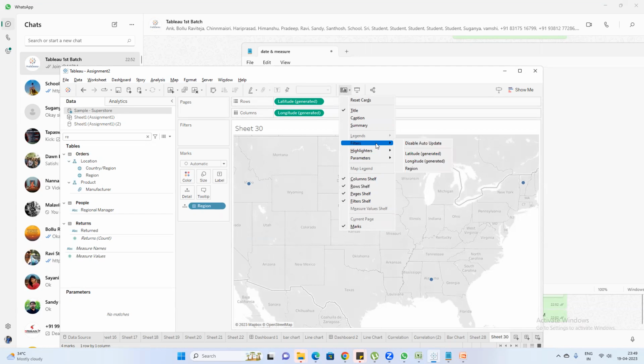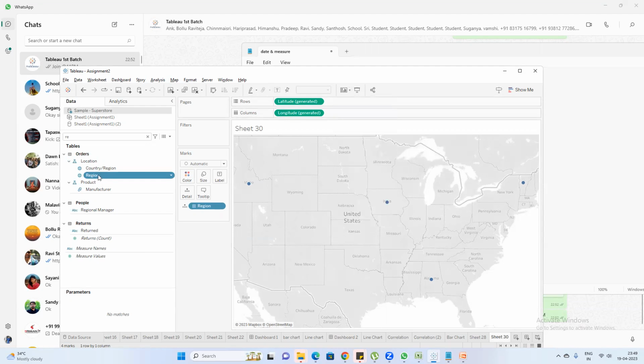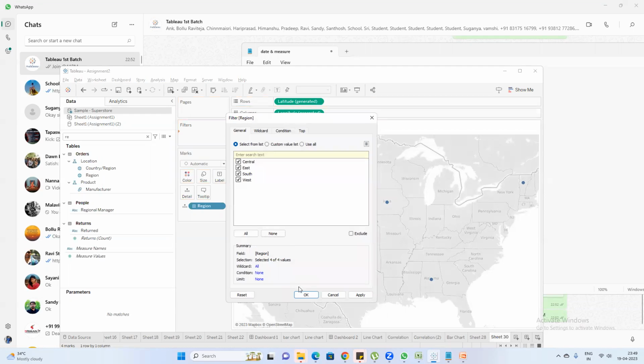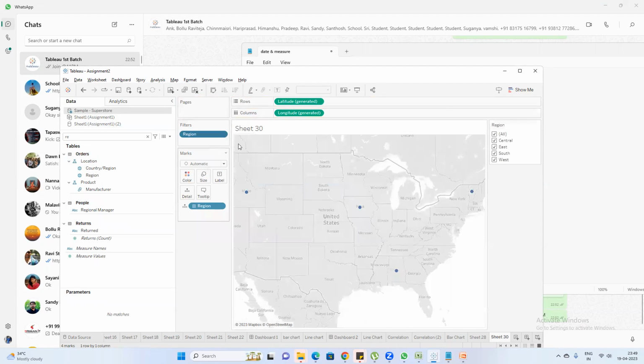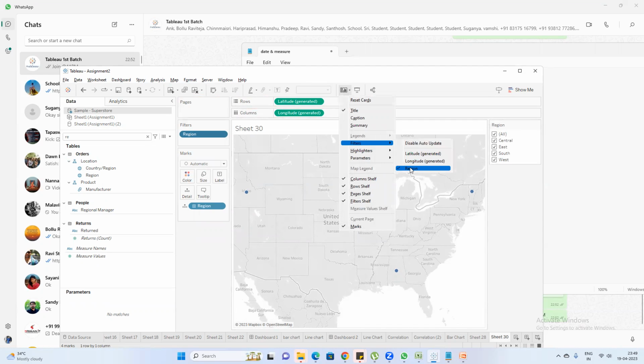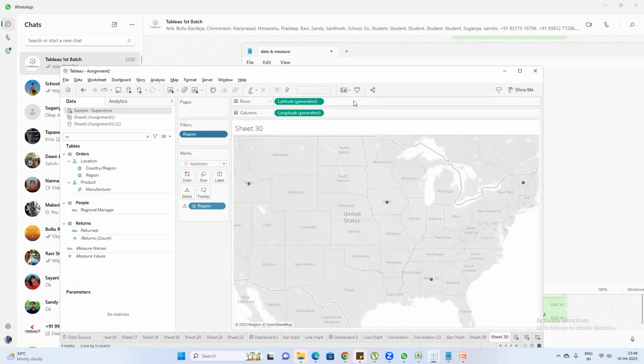And these are some filters. If you have filters, then Tableau will automatically show you. If you put some filters, click on show filter. So here you will be able to see that filter. But if you want to remove it again, go to filters and click on here. So this way, if you use some cards or legends or the filters, you can go here and if you want to remove it from the workspace, you can do that.